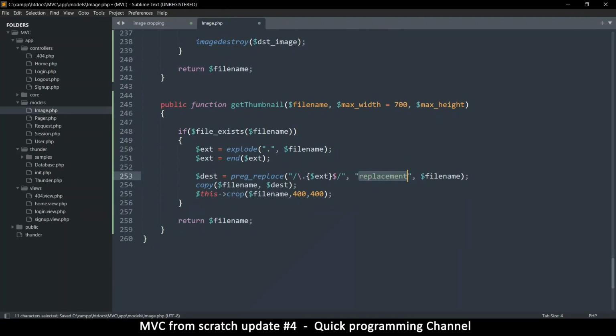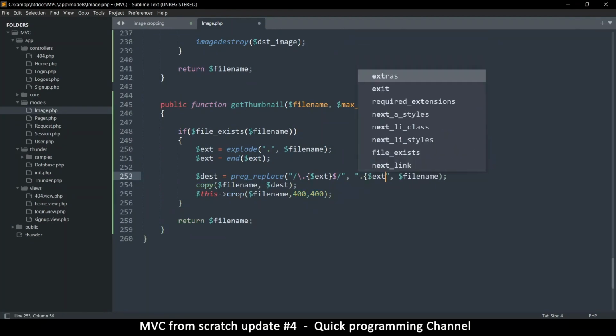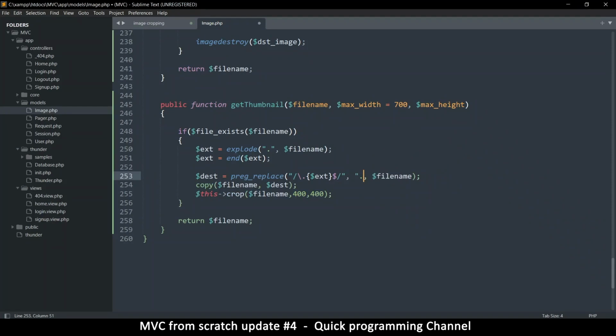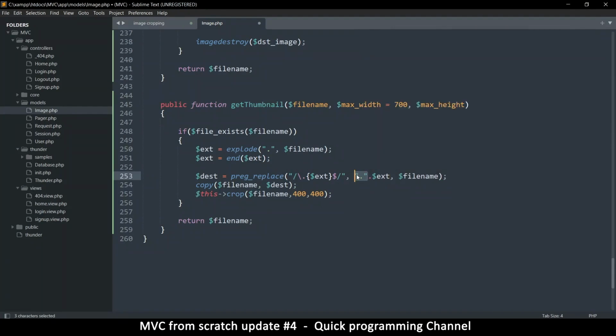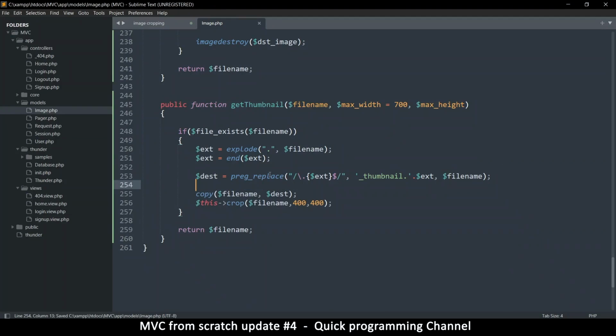And then we're replacing this with exactly a dot and the file extension. Let's actually just use a dot like this and then put extension there. It's better to use single quotes when you have no variables in there, so like that, and the extension. But instead of just that, I want to put thumbnail in the name like that and replace it with that. So all I'm trying to do is create a new name for our destination so that there is a file and then there's file thumbnail.